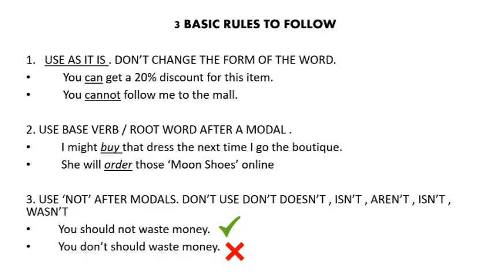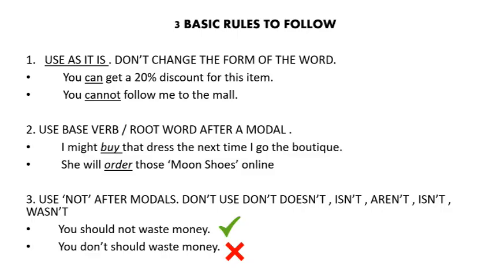Let's take a look at these 2 examples. You should not waste money. The modal verb is should and the word that follows is not, to express negative. You should not waste money. You don't write, you don't should waste money. No. Use the word not after a modal verb to express a negative statement.